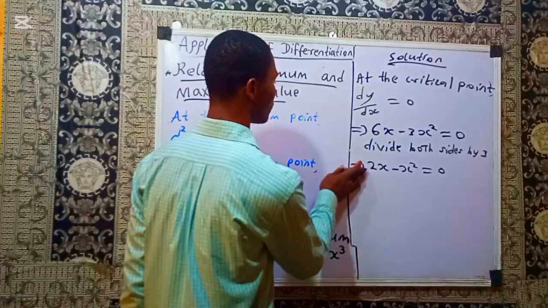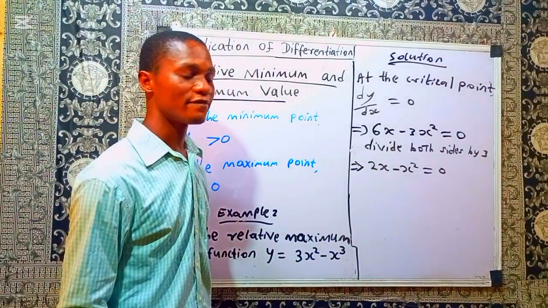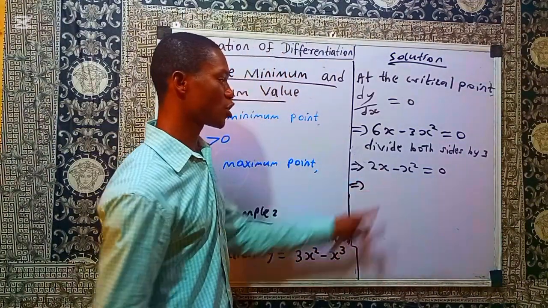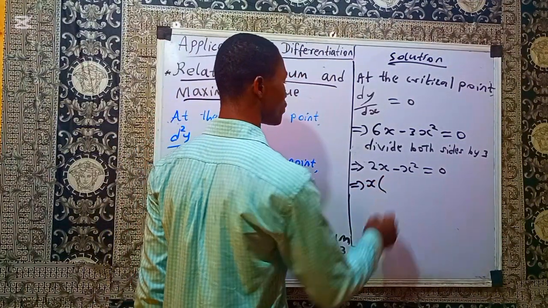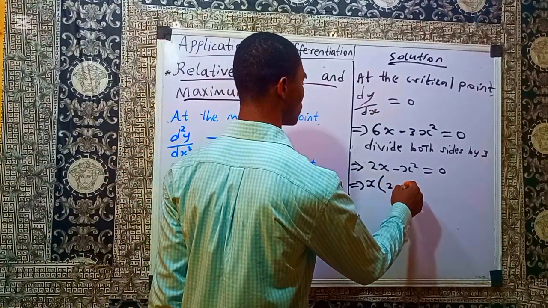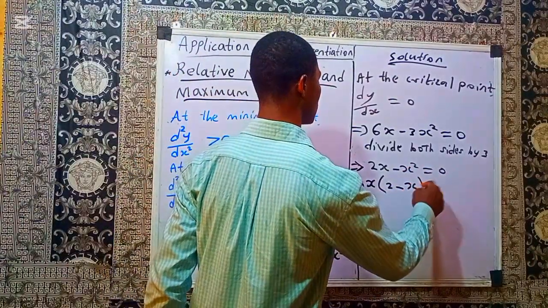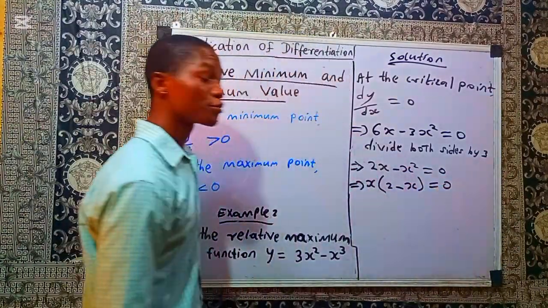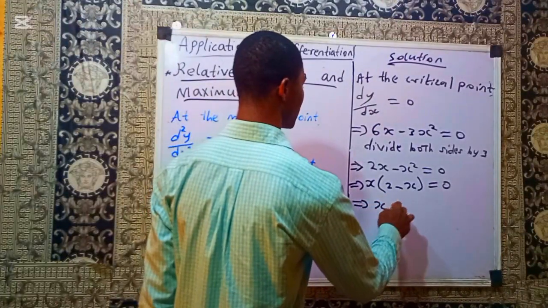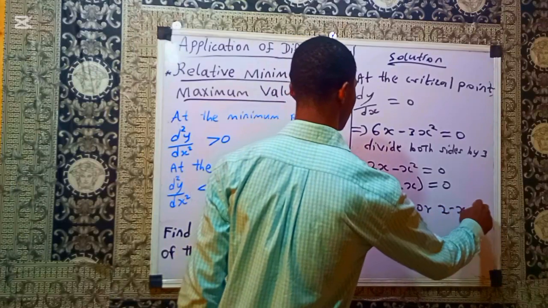Another thing we notice here is that x is common. We can factorize x. So this implies, since x is common, I can factorize x. That's x open bracket. Then if I factorize x, x divided into 2x, I have 2. Minus x divided into x squared, I have x. Equated to 0. So the product of these two things is giving us 0. This implies that x is 0, or 2 minus x is 0.